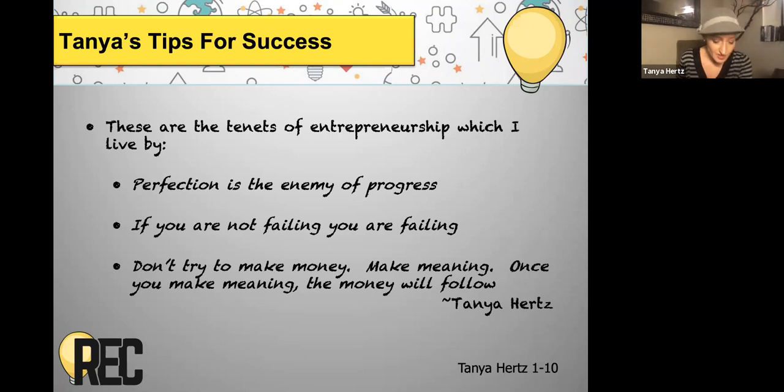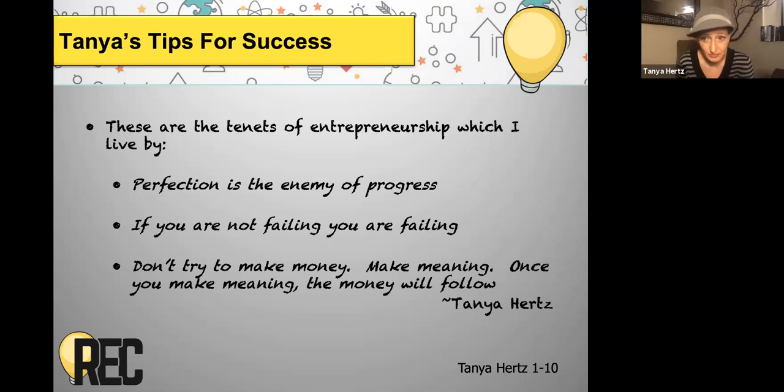And for me, when I have employees, I tell them, if you're not failing, it means you're not trying hard enough, right? You're not pushing yourself. It's okay to fail. Children learn how to walk by falling 1,000 times until they get it. They're not afraid of falling. They fall, and they do it again. But you need to learn every time you fail. You need to learn, and you need to pivot. You need to grow, and that way you will be successful.